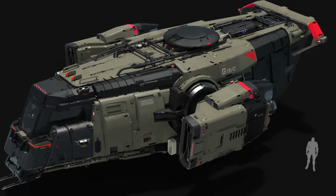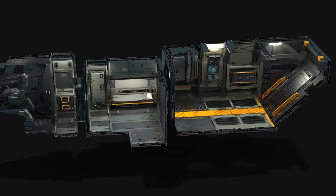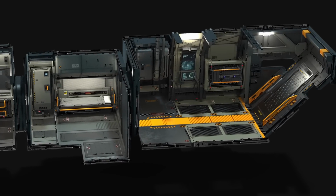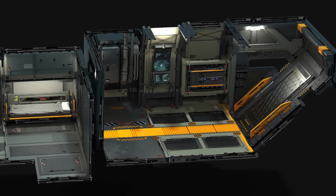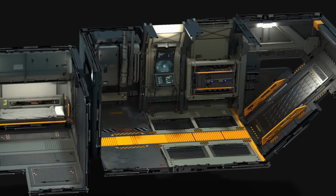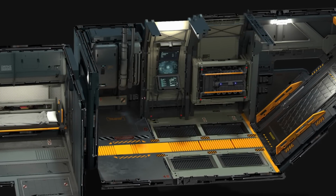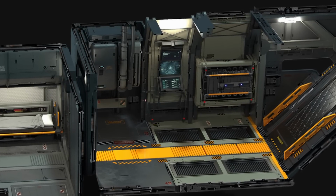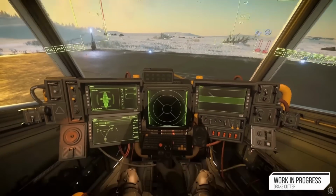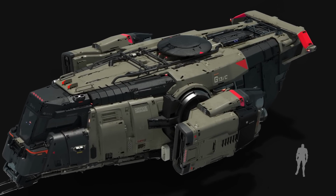Next is the scout variant of the Cutter. From the internal image of this ship, we can see it returns to the original room sizing of the base Cutter. It looks to carry roughly the same amount of cargo, but the real change is visible on the far wall. Immediately grabbing your attention is a large scanning screen that will likely give you access to the information provided by the scanning dish on top of the Cutter. Also interesting is the larger component to the right side of the scanning interface. This is specifically interesting as it would be one of, if not the very first variant, to have a differently sized internal component. Do you think it'll be a larger power plant, a cooler, or something else altogether? Something to help power the radar dish on top, perhaps.